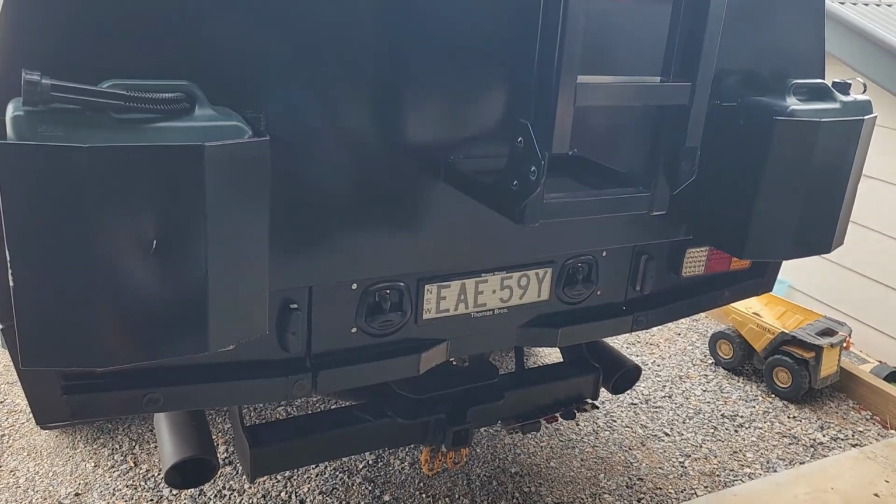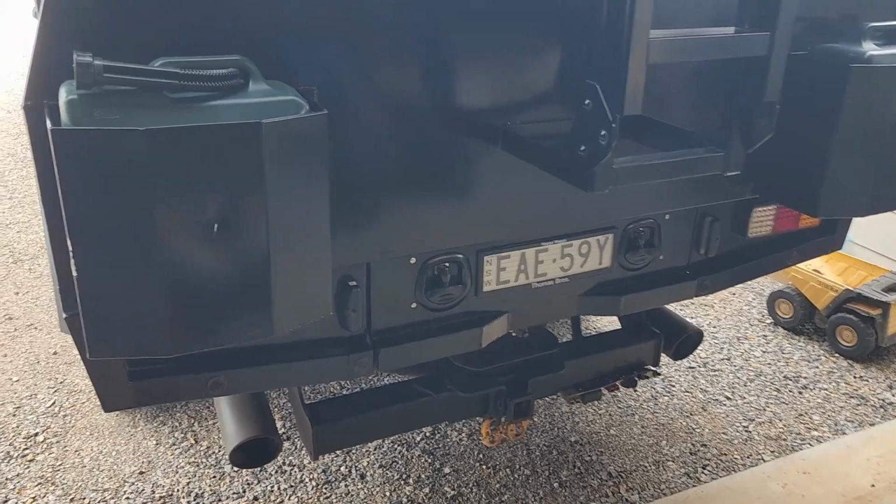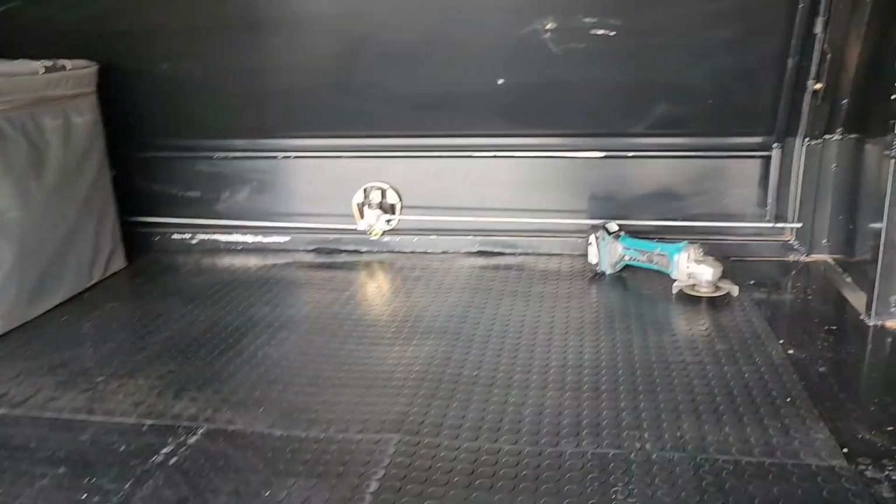So I've got some pretty big ideas with this one, so having this much space is going to be great. With my previous setups, I do love to have a really neat setup where everything has its place, everything just works, everything's neat and tidy, looks great. But my downside is that every setup I've had, I've used every little inch of space for something. And the flip side of that is that while I have everything I need to go camping, if I need to pick something up from in town, or the kids want to take their push bike to the park, or even chuck a scooter in, I've got no room for anything.